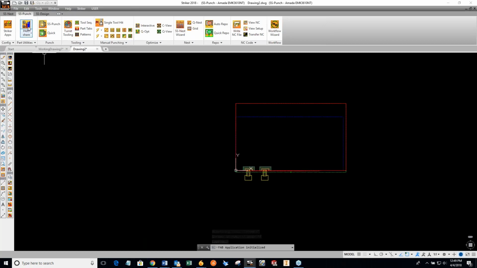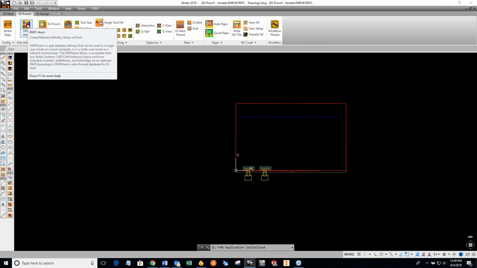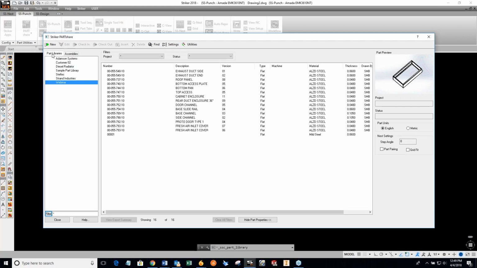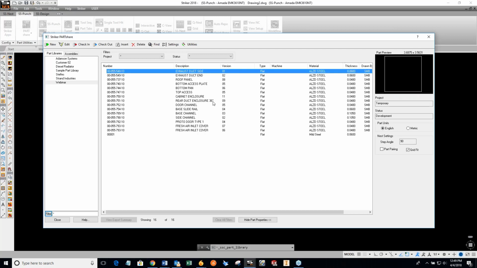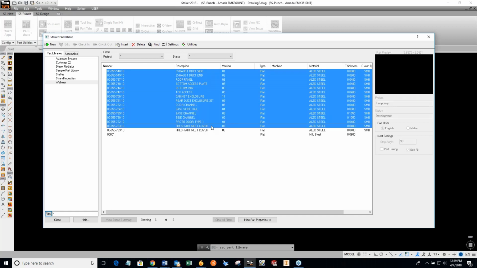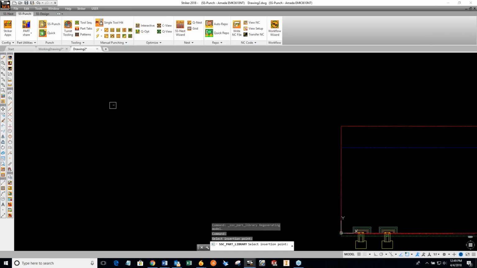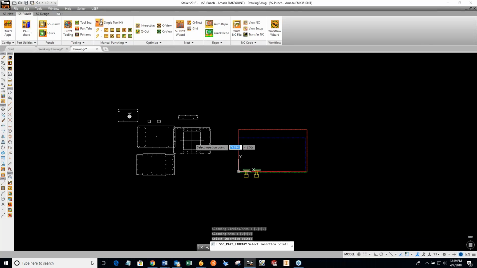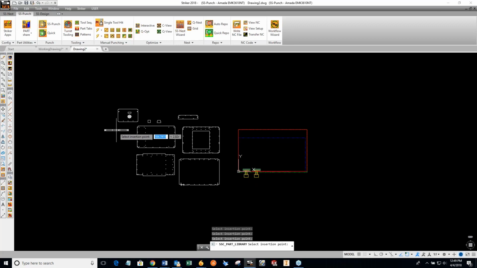Now, another capability that PARTshare has is being able to maintain instances of those parts specifically for certain machine operations. So I'm going to go in here, and here we see our assembly, and actually we see the sub-assemblies were extracted as part of that. So I'm going to come to my part libraries, and I'm going to grab all of the parts that make up that assembly, and I'm just going to drop them in here. And it doesn't matter where I put them at this point, just wherever. For time's sake, I'll just scatter them around here, and we'll come back and work with these now.